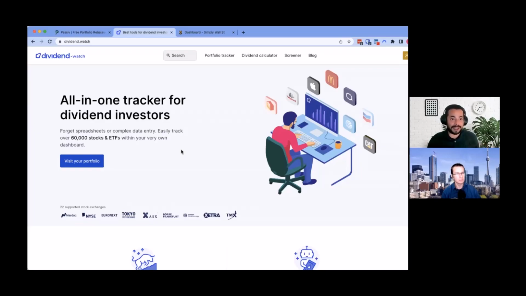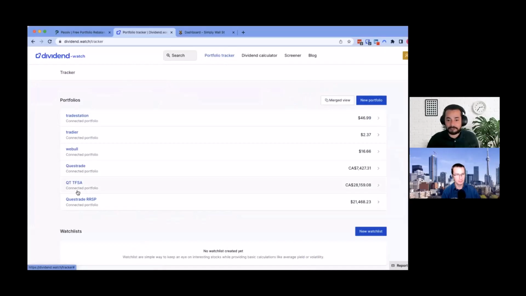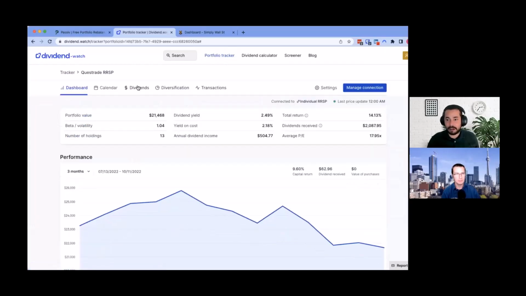They care about how much money they're getting paid per year. As you said, I'm just like you, I'm an index investor, but I do like getting paid dividends, and I really love knowing how much I'm gonna get paid. And as part of their tool, they've got this really nifty portfolio tracker, and I sort of bypassed the account setup stage because I just wanted to dive right in.